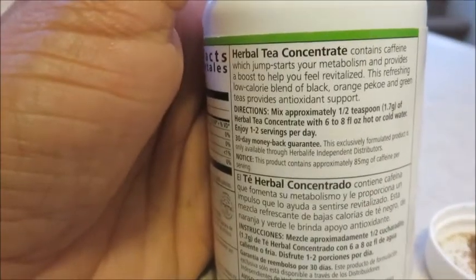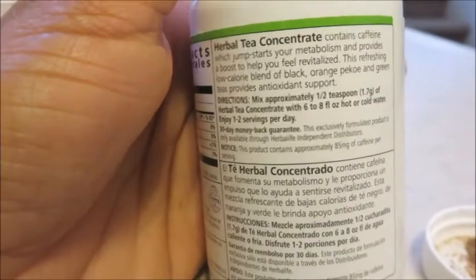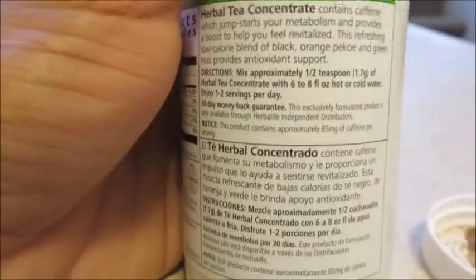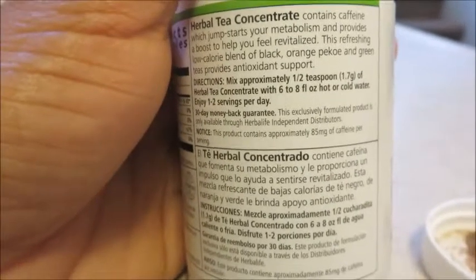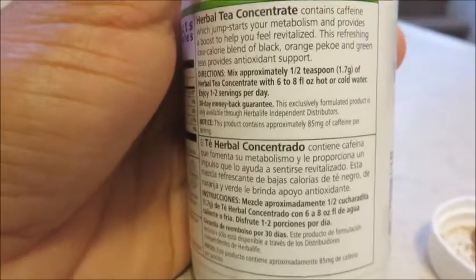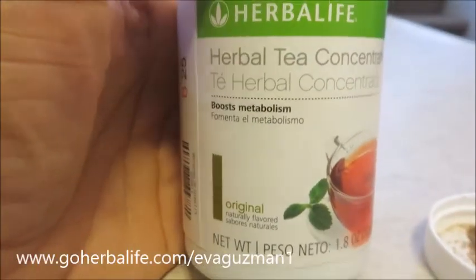As you can see right there — boost your metabolism. This is a natural fat burner and it truly jump starts your metabolism. It helps give you energy and mental focus. It's natural, it's got caffeine, it's got green tea in it. It's a fine blend that we import from China — we as in Herbalife. This is not a skinny detox thing. No shade to other tea companies, but this is legit stuff. It increases your metabolism and also helps you burn 80 to 100 calories per serving. So why not?